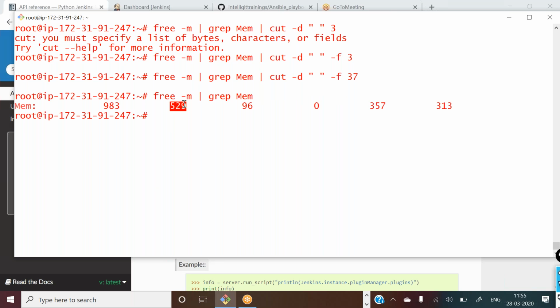If I can capture this 529 field value, I'll put that in my if condition, and I'll try to manage it. So currently the total amount of memory that is present is 983. Out of that, the used memory is 529, and this is about the swap memory and the other things.